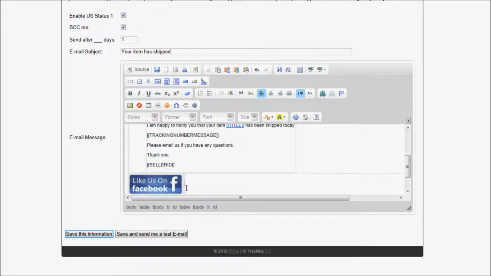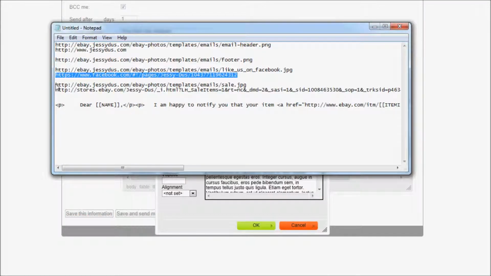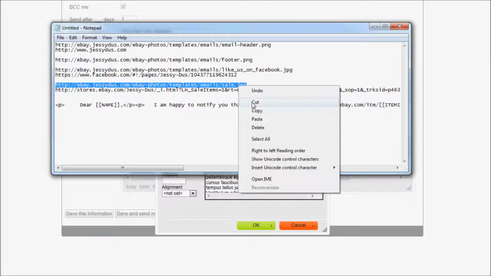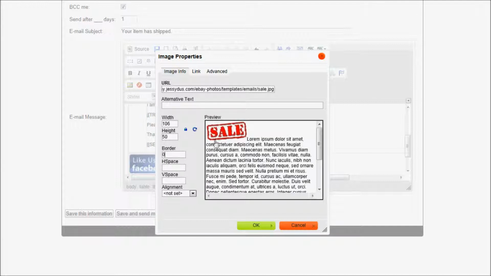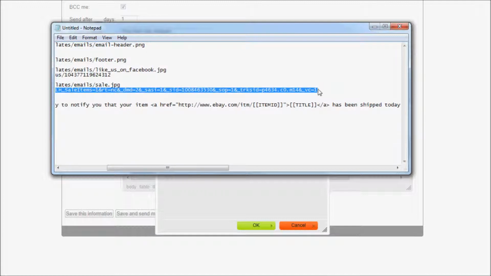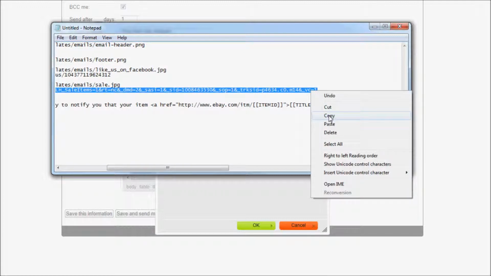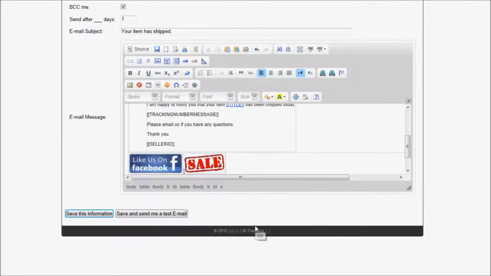Down here on one of the other tabs, or a little space that I have, I'm going to add another image. And this time I'm going to add this sale image that I found on Google Images before, no rights, and no width, border 0. You see it creates a little sale icon like this. And for the link, I'm going to use this link to my eBay store that links to all of my items on sale. Again, you could make it link to whatever you want. To paste and select a new window, save it.